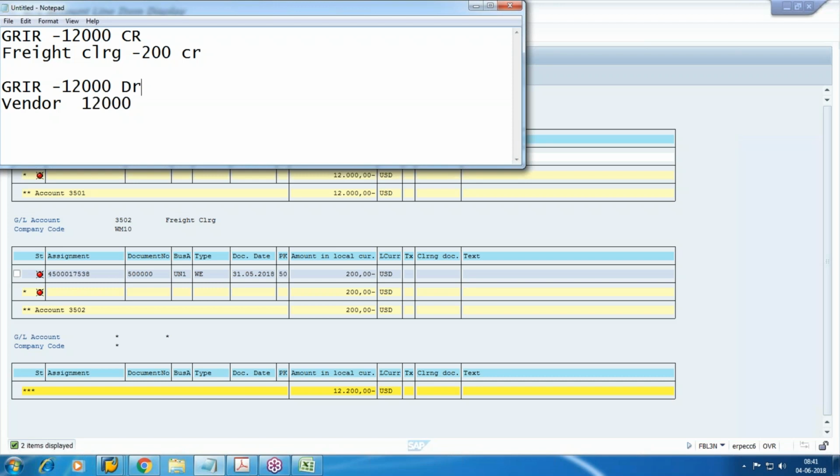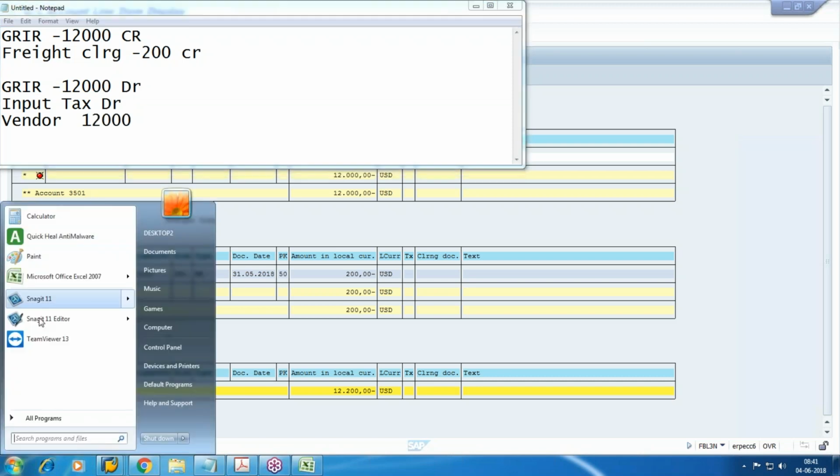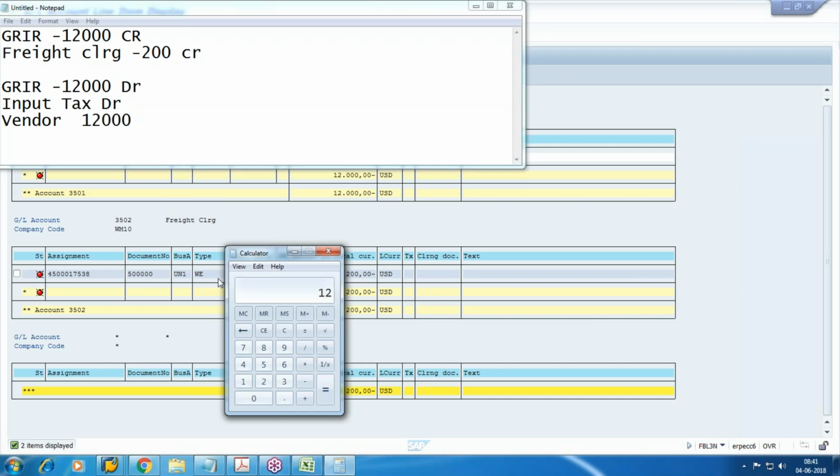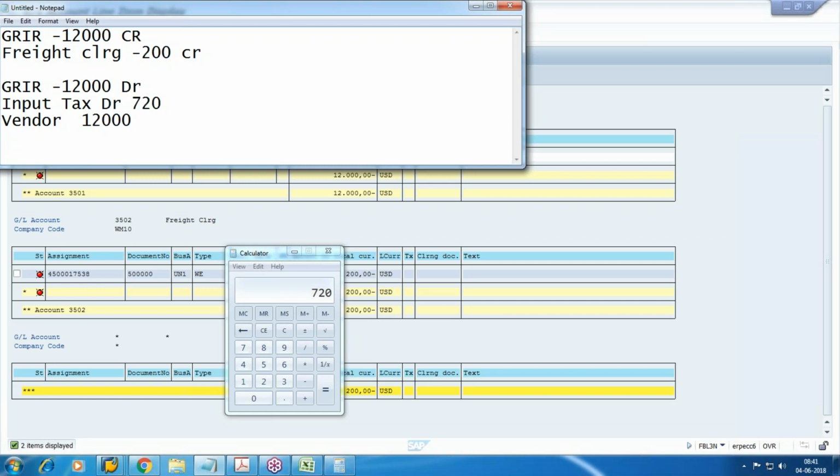But here we have to add the tax also. So input tax will be debit 6% on 12,000, 1200, sorry 720. So this will be 12,720. So let's see this entry. So I'm going to raise the vendor invoice.